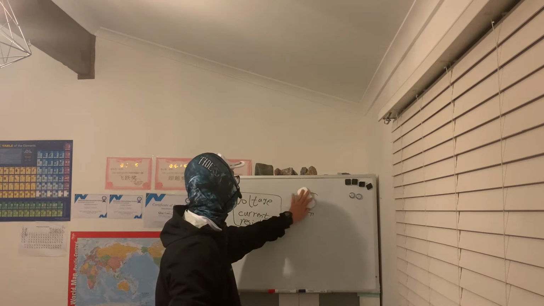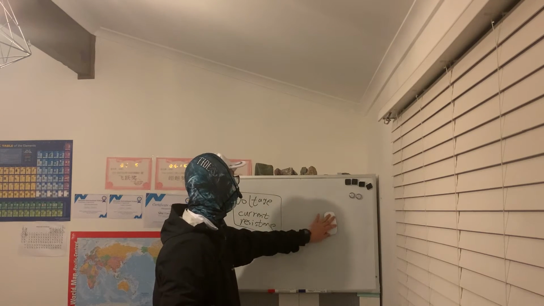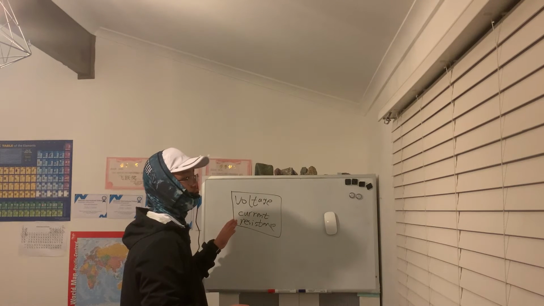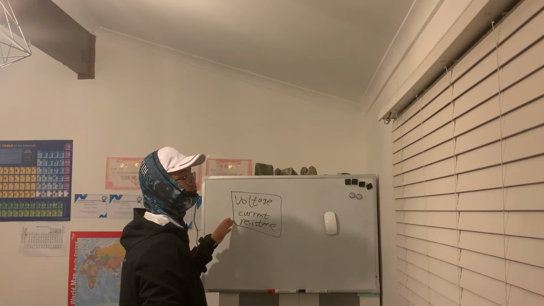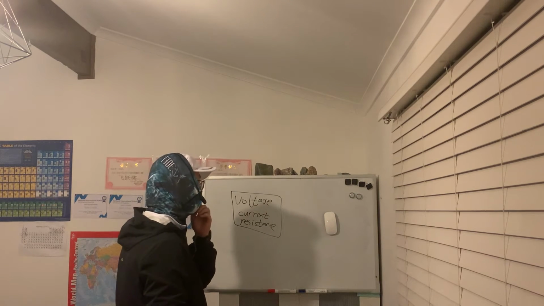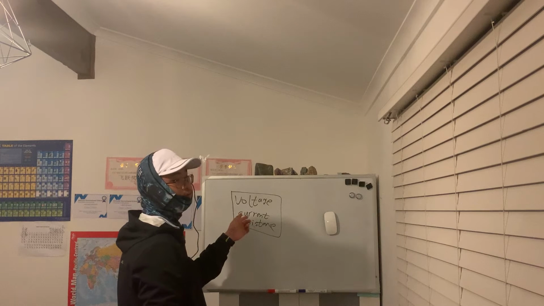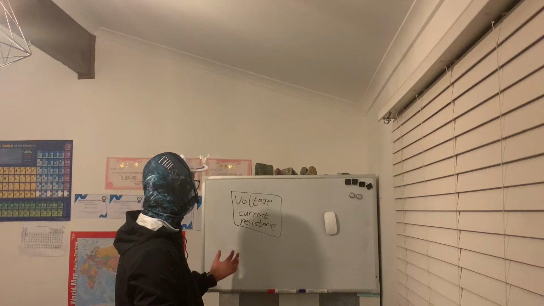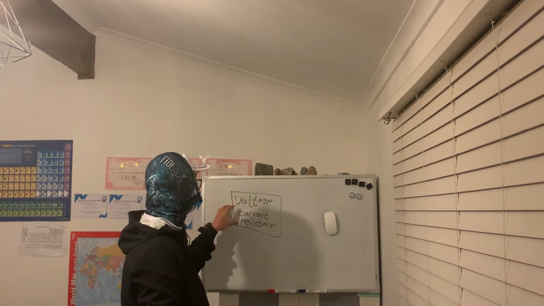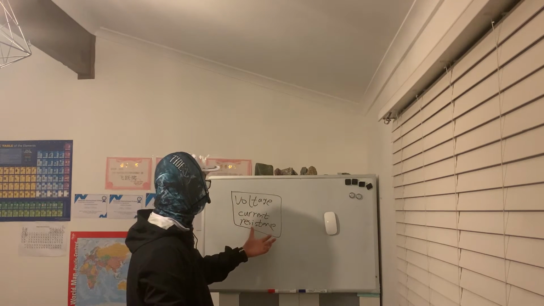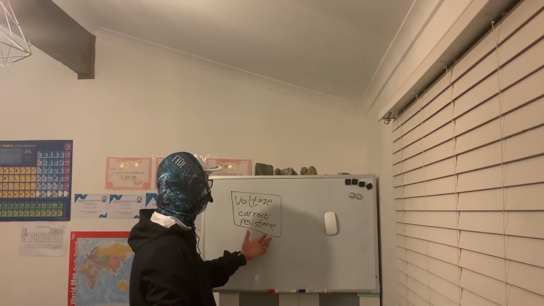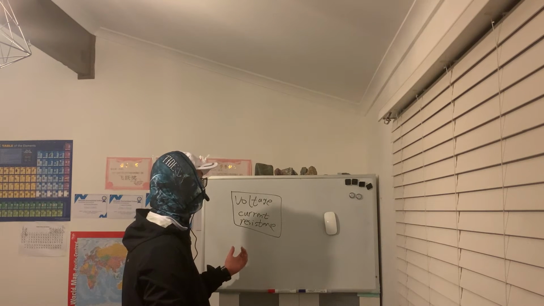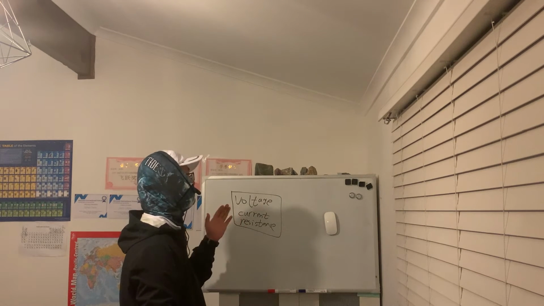What is current? Current is easy. Current is just the flow of positive charges. Remember, it's not the flow of positive electrons, although in real life it is, but in theory we call it the flow of positive charge. What is resistance? Resistance is how much this material stops, or doesn't stop, affects the flowing of positive charges, affects the current.